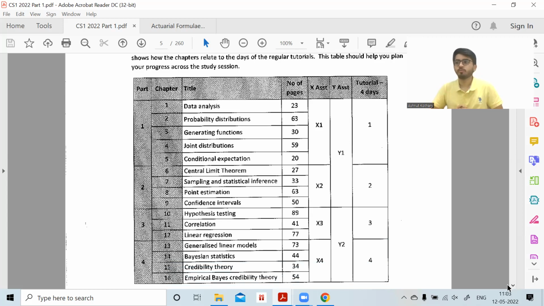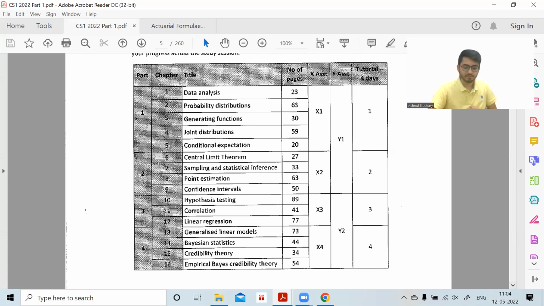Now, one thing: for those who would be using some previous set of material, be it the 2019 version and so on, the data analysis chapter wasn't there, because in 2019 this chapter was part of CM1. Post that, it was shifted to the CS1 paper. Also, in the previous materials you would see two chapters, 11A and 11B, although right now we do not have any such breakup. So in case you are taking a look at any pre-recorded lecture, don't look at the chapter number because that might not be matching. Instead, take a look at the name of the chapter.